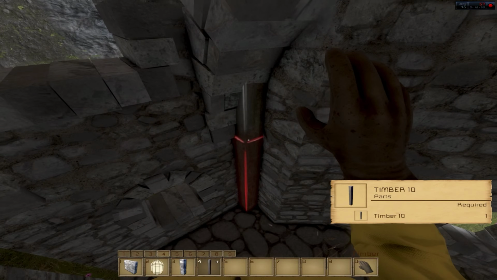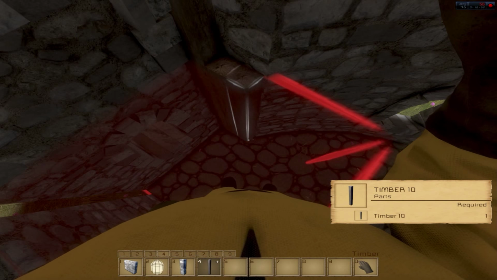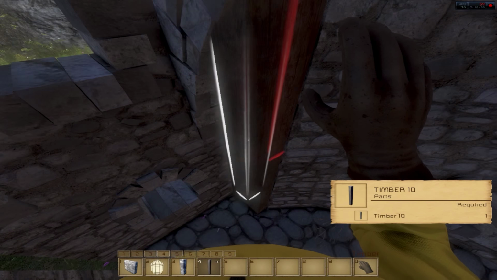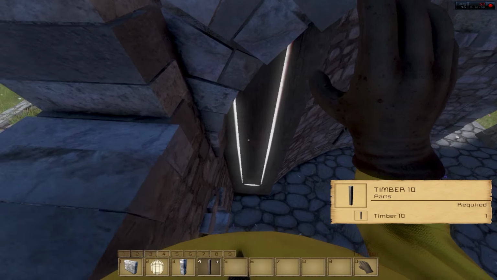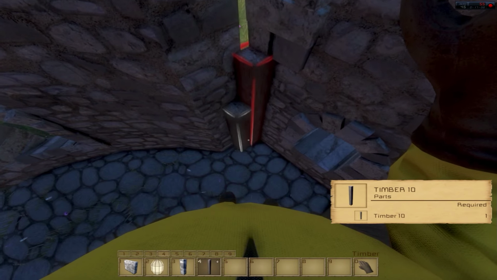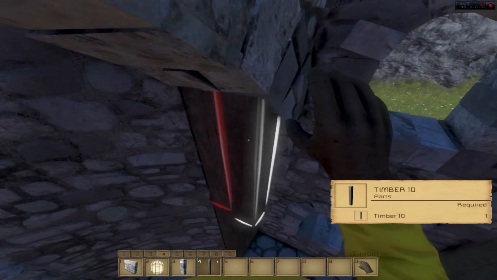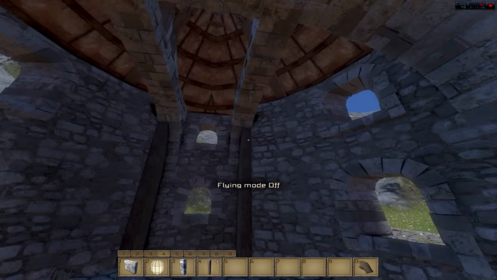And really, this is all you need to do. There you go. It's a fully sealed building now.